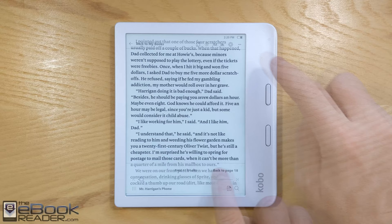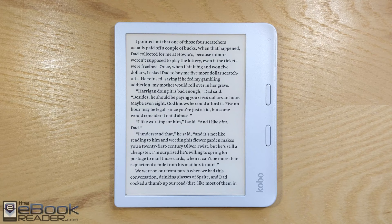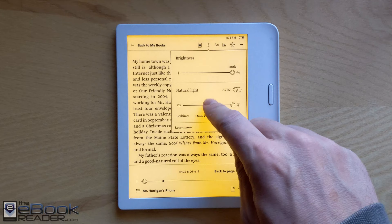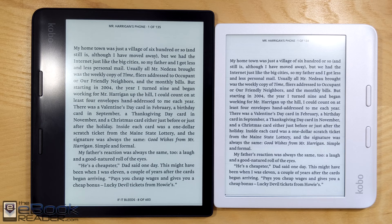It's very even. You've got the orange color if you want it for night reading, and you can blend the two. It depends on what brightness level you have — at lower brightness levels, the orange is a little bit less apparent. I'll turn the overhead lighting off so you can get a different idea of the front light. You can adjust it however you'd like, and you can also swipe up and down the left side of the screen to adjust the brightness. I think the front light looks great, and the screen in general looks great.